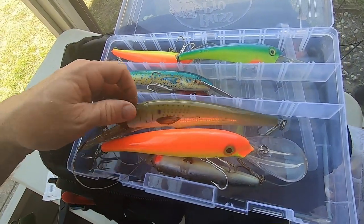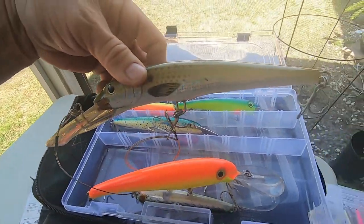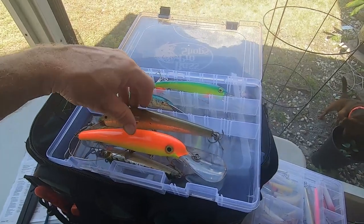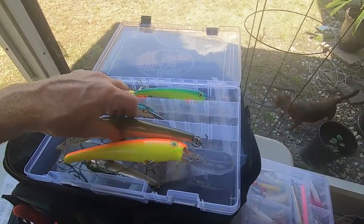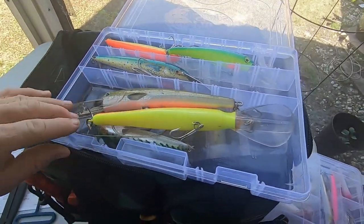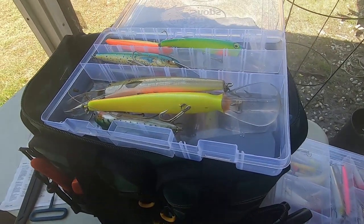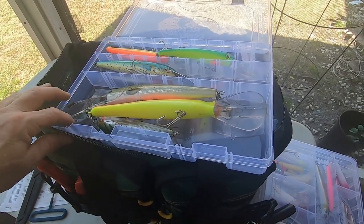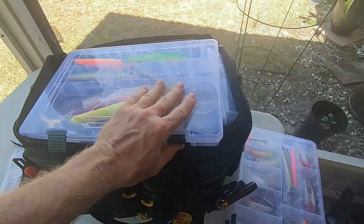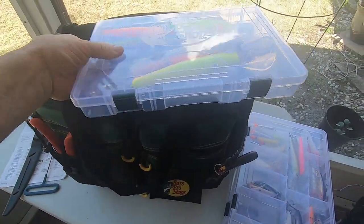Here's another one pre-rigged with wire. A lot of times when I'm moving spots — out at 300 feet of water and heading out to maybe 400 or 500 feet — I will slow troll out to the different depths with these lures. You can have king mackerel hit, barracuda hit, wahoo will hit, dolphin will hit if you're in an area where there's some. Wide variety of fish for that.